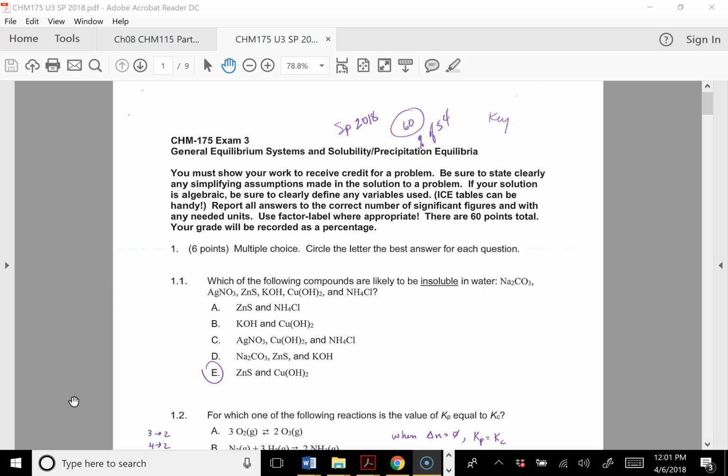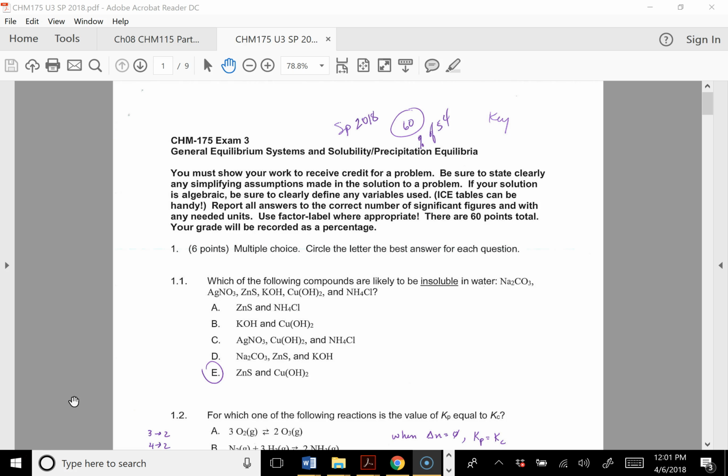So there were actually 60 possible, and I took it out of 54. So everybody got spotted like 10%. And there were some pages that people struggled on, and in some cases where I could not follow the work at all, I gave you 1 point. I was like, okay, we'll do that.